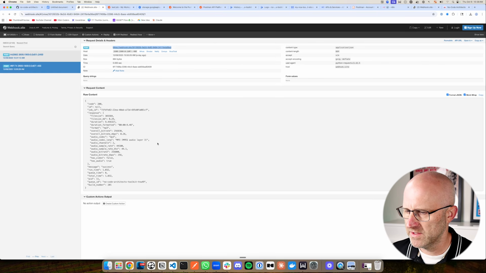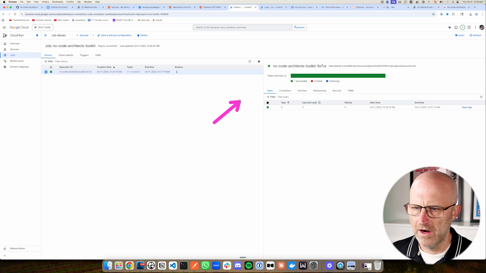So if you see this, you are totally set up with the toolkit with the new job feature for long running processes, and you can continue on with the video. If you're not seeing this webhook come through or seeing errors here, then you'll want to go back in the video and make sure you did everything correctly.